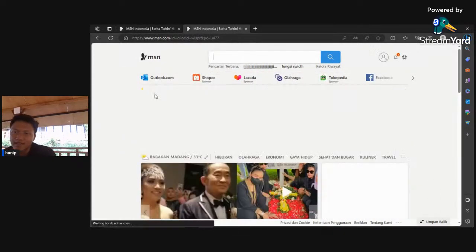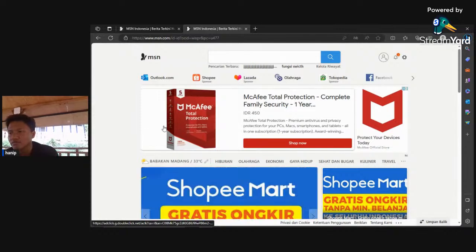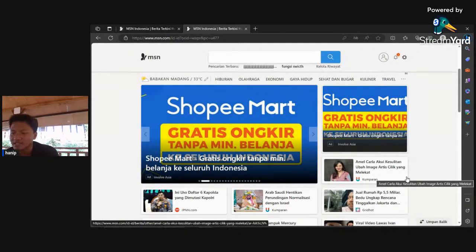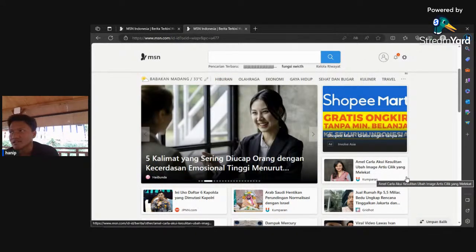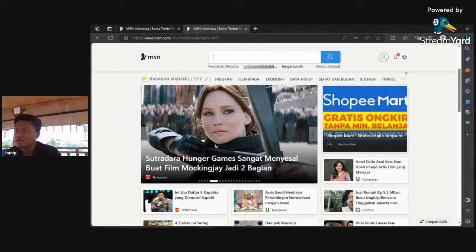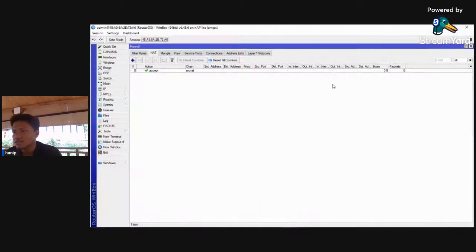Sorry, I cannot show you how I connect to the internet, because when I connect it, there is no connection. It is offline. Okay. So maybe just this, for the first material, is how to make a new connection in MikroTik. After this we are going to the next material, the second of our materials.